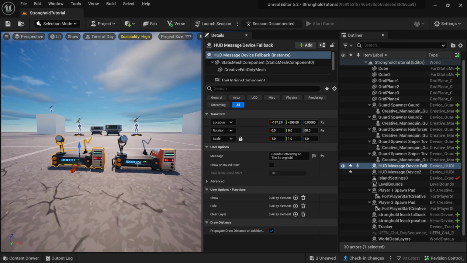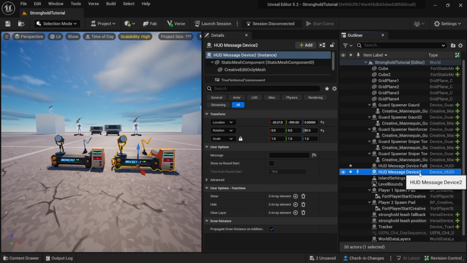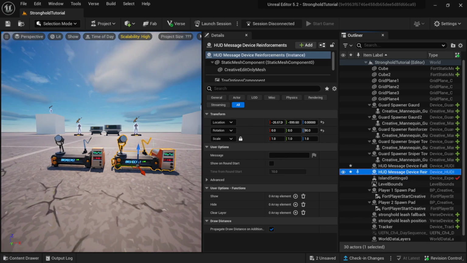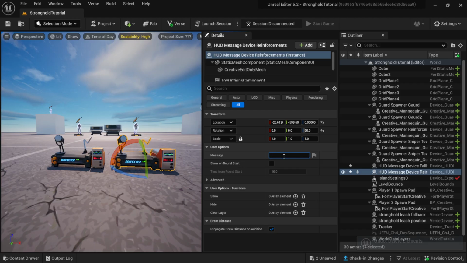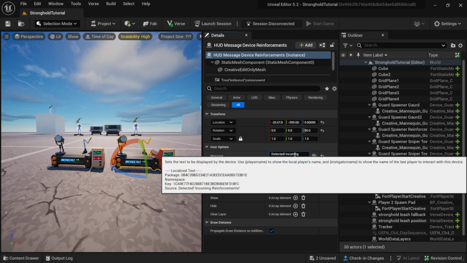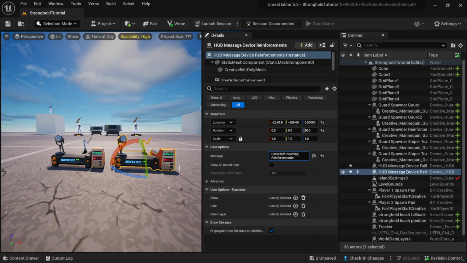And then we're going to click on our other one right here, our device. Let's change out the name for this one. So it's going to be HUD message device reinforcements. And so make sure you have this one selected like so. And we're going to put our message in here, in which let's say we want to say detected, exclamation point. So it's going to say detected incoming reinforcements, and that's going to actually display up on our screen for us.